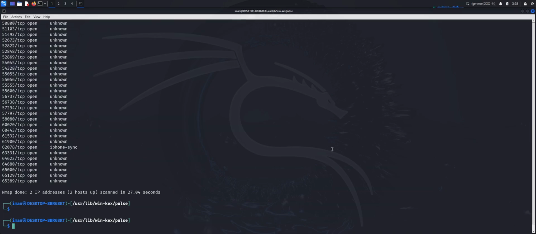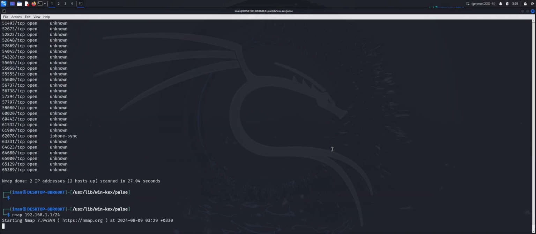So sometimes you need to scan the subnet. I mean, scan all hosts in the subnet of the IP. 256 IPs should be scanned like this. Nmap, the IP address, and the range /24.